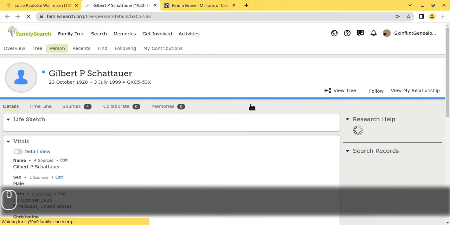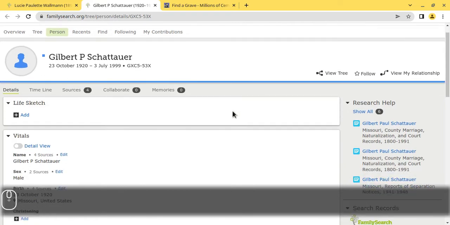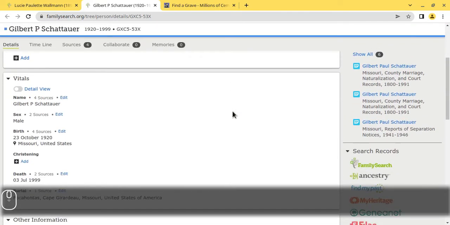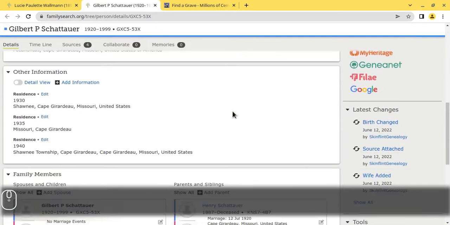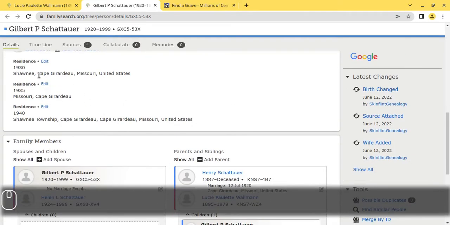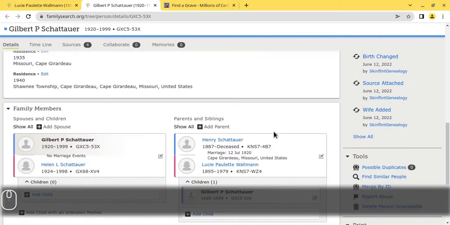So now we are looking at Gilbert's page, and you can see the same sorts of information for this gentleman. These are probably census entries there for residences. He was living in Cape Girardeau, Missouri.